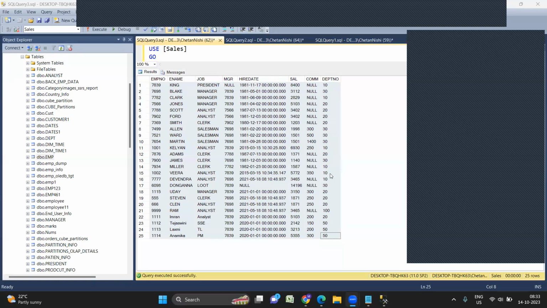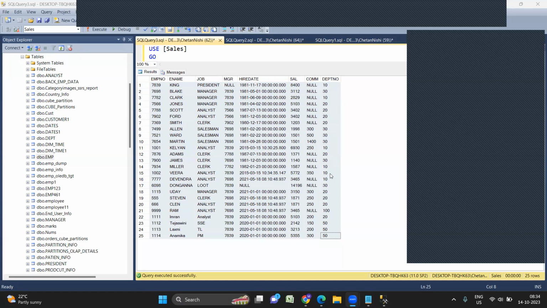Jyoti, done? Yes, sir. Okay, can you read the query? Update employee table and set salary equal to 8%, where 8% means 8 into salary into 0.08, where department number is equal to 20.